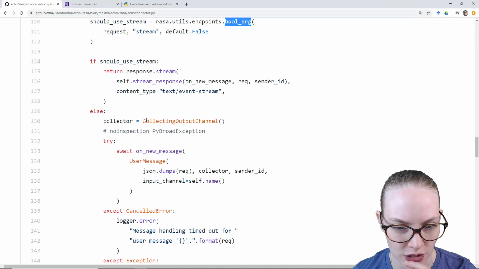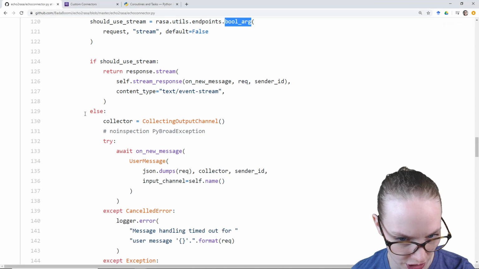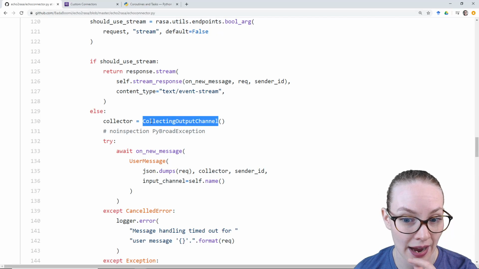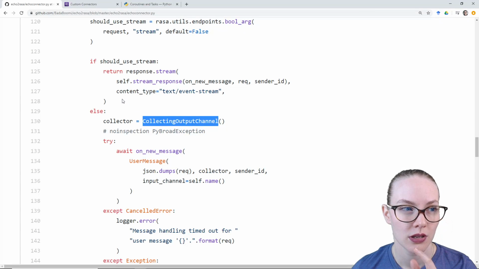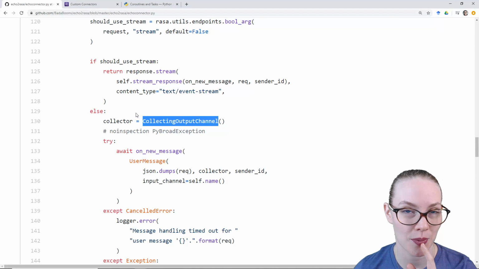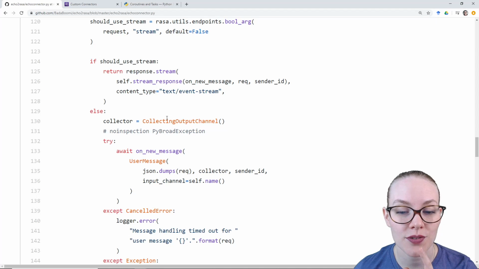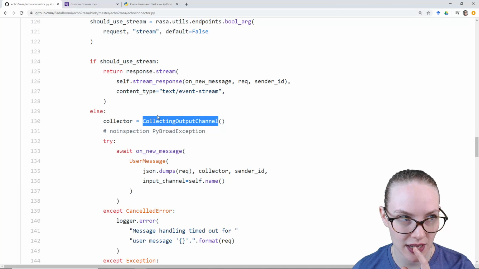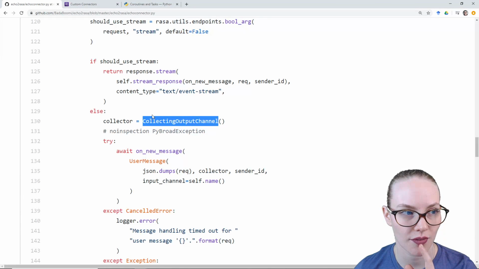Otherwise, we're going to create a new collector that will collect the output channel. The output being from, I think that's the output of, I don't know if this is the output of Rasa, like the Rasa server, or if that's the output of the service that's connecting to it.